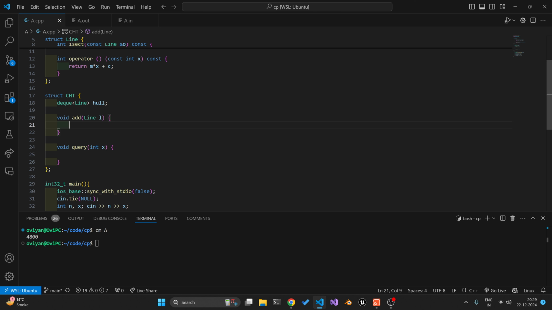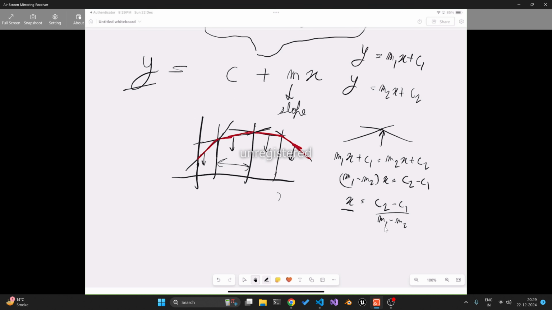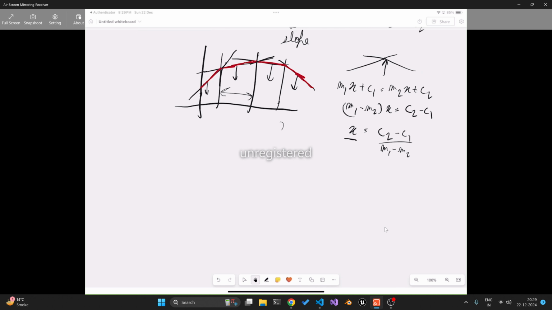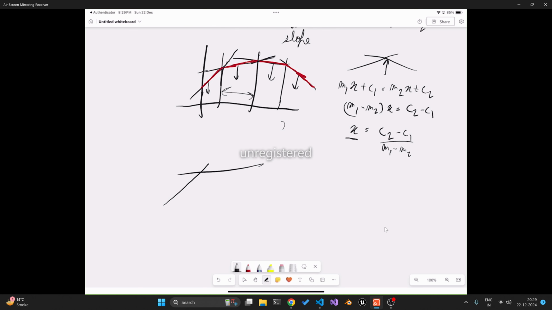So in the add function, first we'll try to remove all the lines which are irrelevant. So this is where the intersection function comes in. For example, you have these lines, and you add this line. These lines are already there, and the red line is the new one.